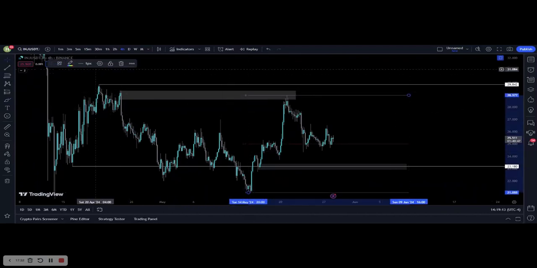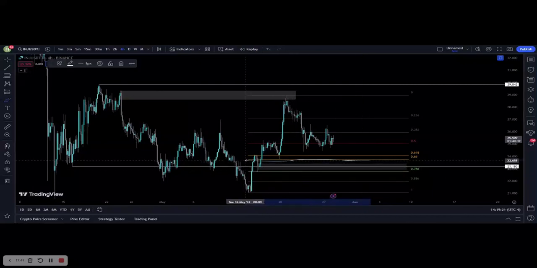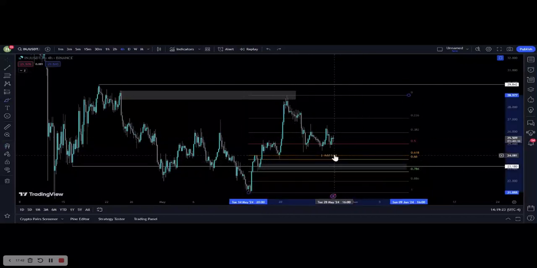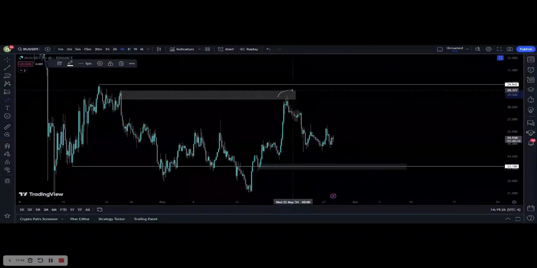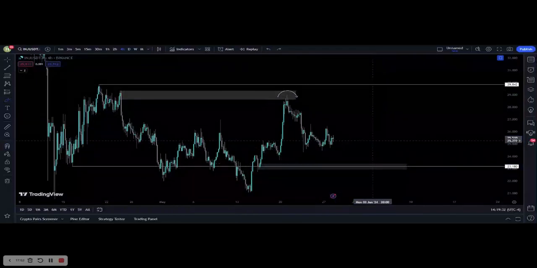In this case, you have the golden pocket slightly above and the 0.786 level. So I would consider this whole zone for me. And here we had the rejection of the supply, and I have this liquidity build up here. We can purge inside this demand. 23.180 is going to be your entry.